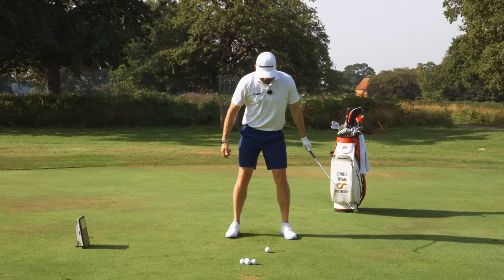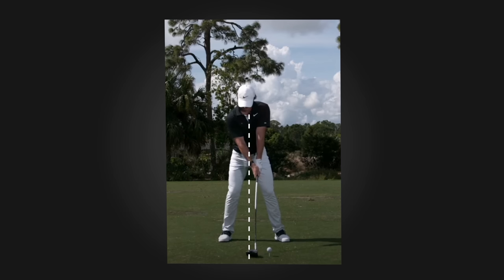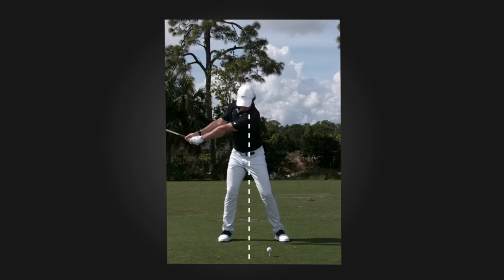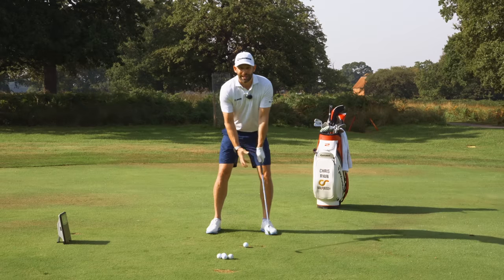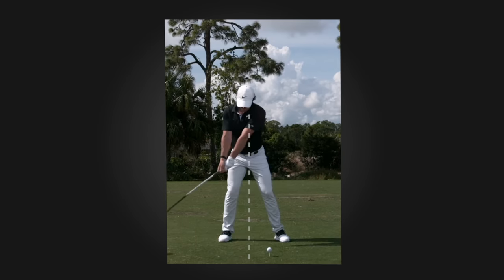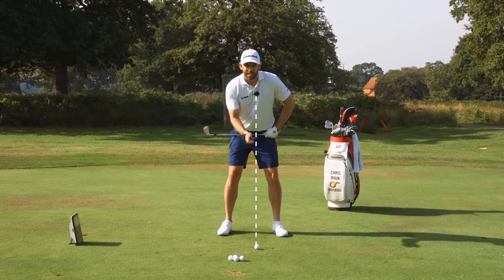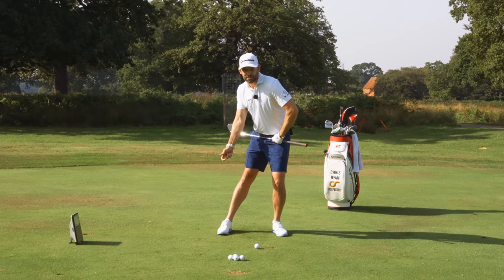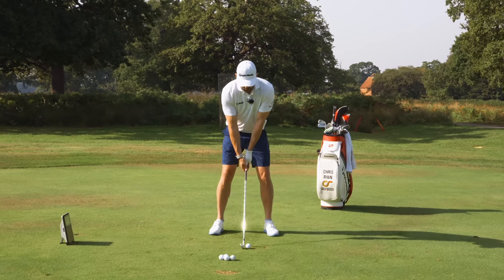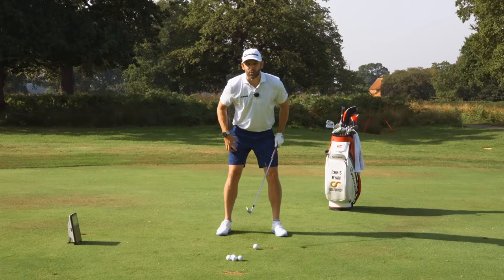Now the little feeling I had was, I got Joe to visualize Rory McIlroy with a driver. Okay, I know he had an iron and we're looking at Rory with a driver, but what does Rory do with a driver? When he starts his golf swing, he has almost like a little bump across. And what I said to Joe was, if he can feel a little bit of that, if he's trying to move in this direction to move the club away, he's probably not going to be moving in this direction. So we tried to change that movement and add in a different one. So the instruction was, let's see if we can get a little bit of a bump. And as you do that, feel like your legs are a little bit quieter.